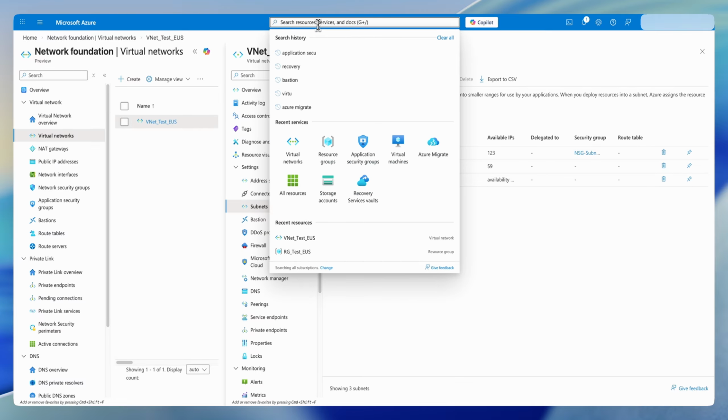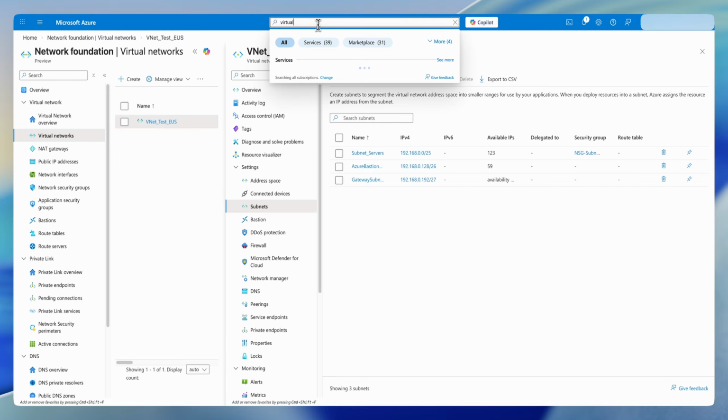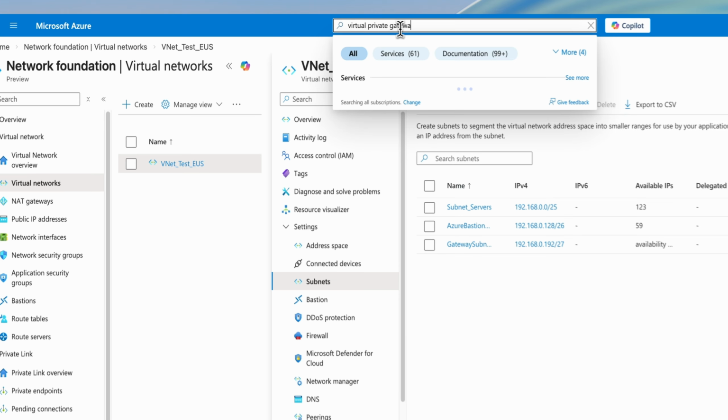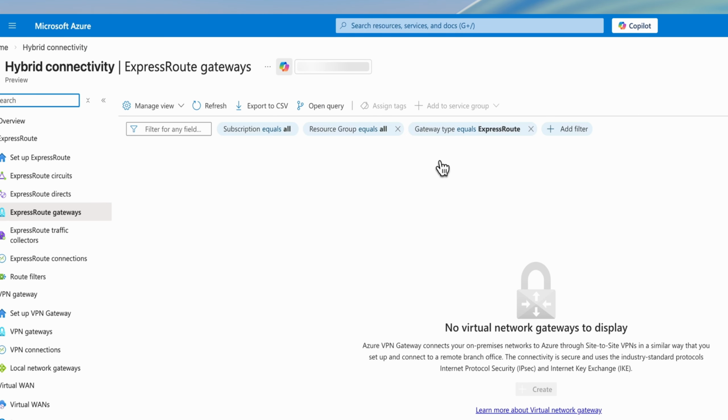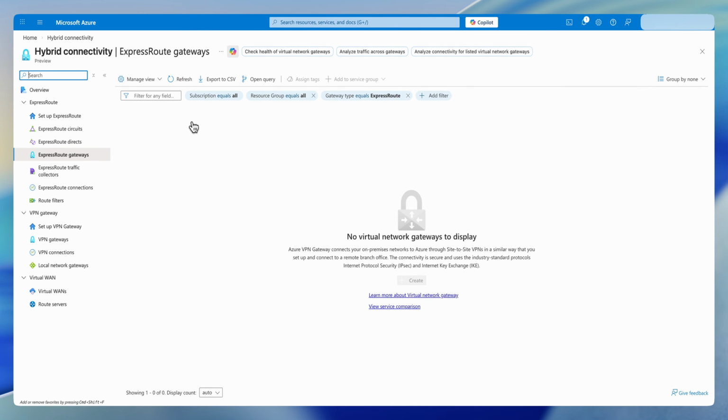So let's search here for virtual private gateway. Let's click here, and here we're going to click create. Well, this is a special gateway. We need to click here on VPN gateways.